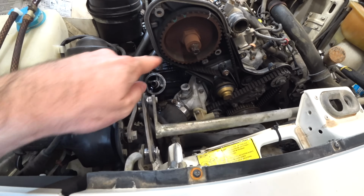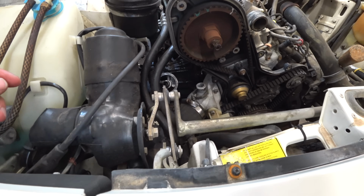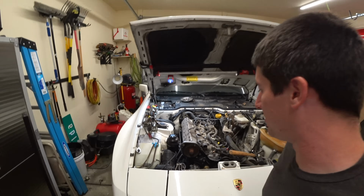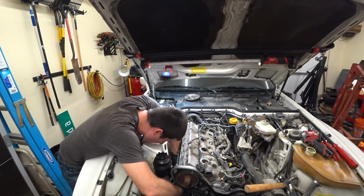So if you can see right there, there's a huge gap between the oil cooler housing and the block. You can see the oil cooler just has fallen out. It looks like the O-rings have completely degraded inside there. Let's get this thing up and out of the engine compartment and see what we gotta do. We gotta pressure test this thing, and I hope it's not a bad element because I wanna put this thing back together tonight.